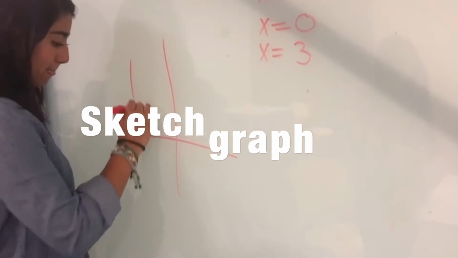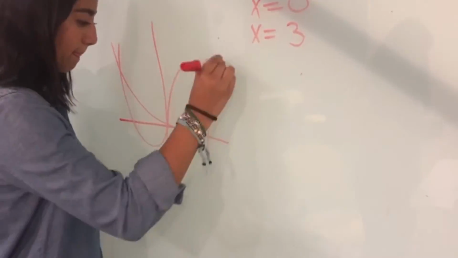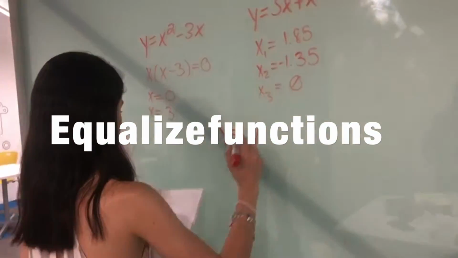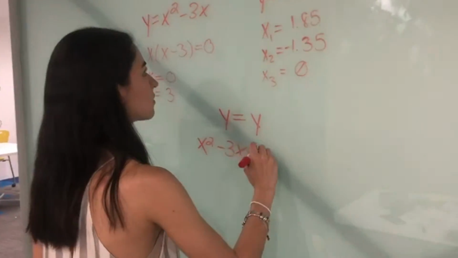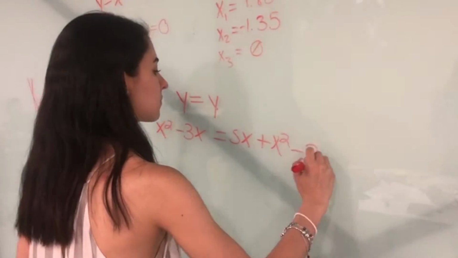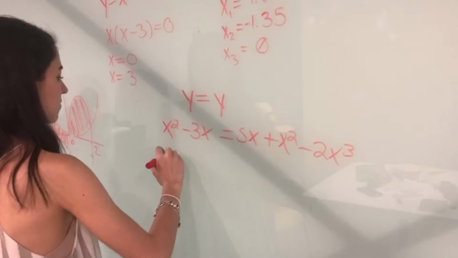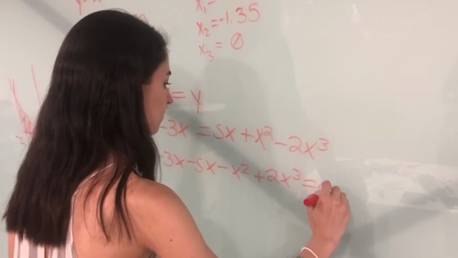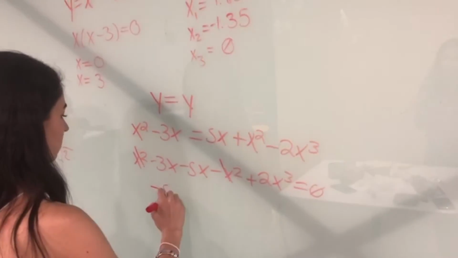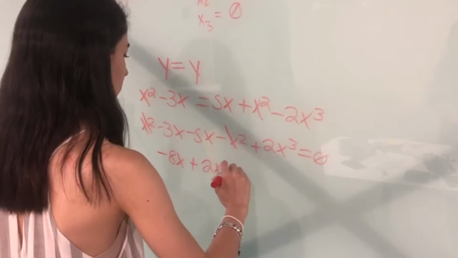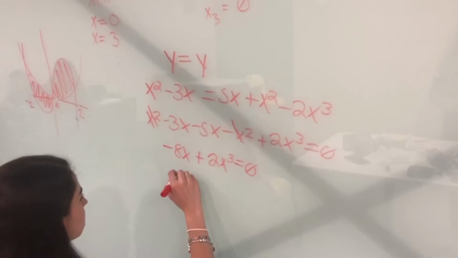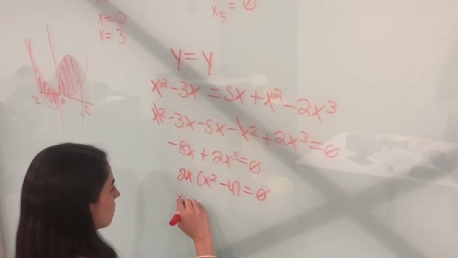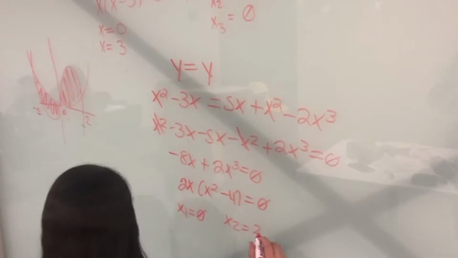Then, we sketched the graph of both functions, and we shaded the area that is going to be calculated. Then, in order to find where both functions meet, we will need to equalize both of them in order to obtain the roots, which are going to be the limits of our integration. This will allow us to know if we need to divide the integration or if we can just do it directly. And also, they are going to be used once we subtract the lower function from the upper function.